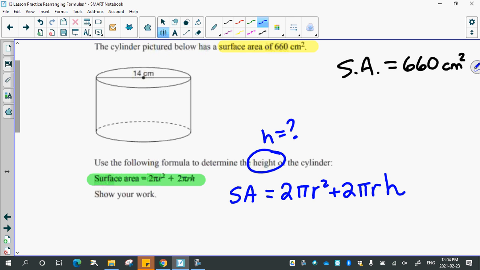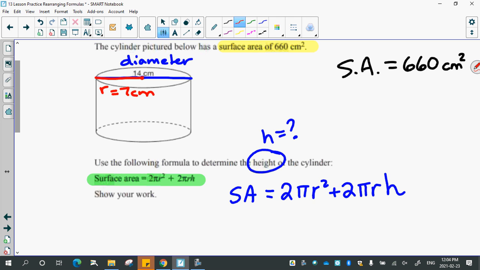That's why it's called the area on the surface. Does that make sense? Surface area, okay. All right, so what is this 14 centimeters got to do with the question? It's the diameter, which is very good. They give me the diameter, and then I have to know that the radius is half of the diameter. So r equals 7 centimeters is the purpose of them giving us the diameter.